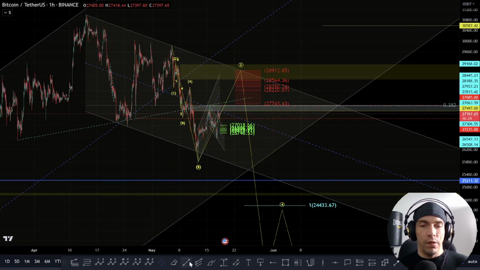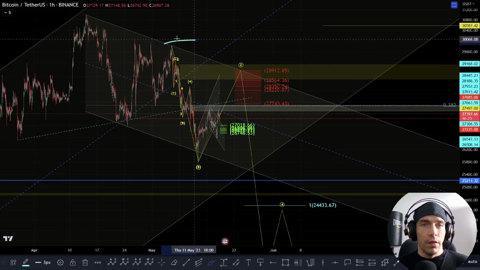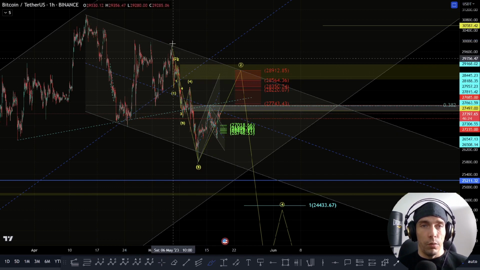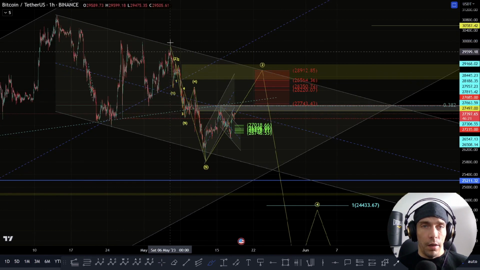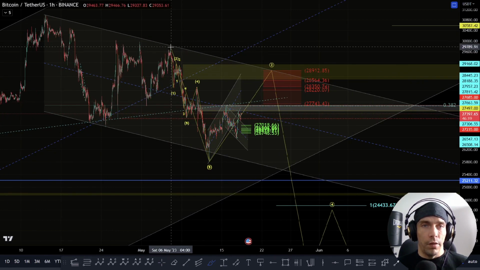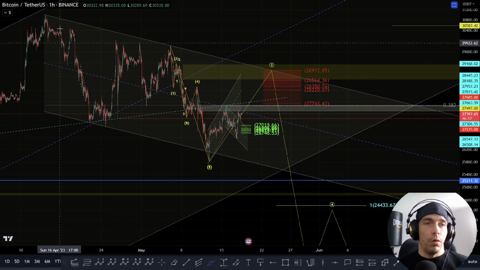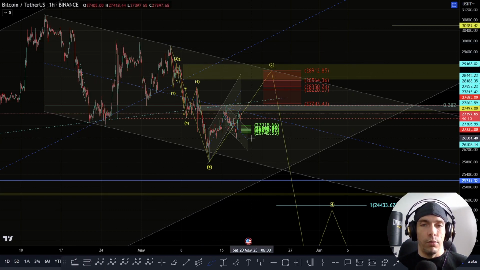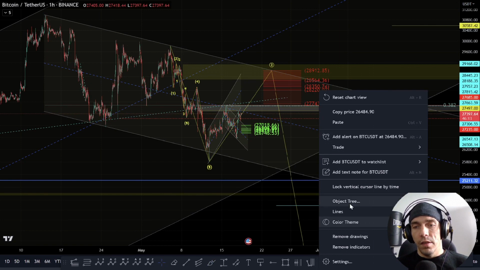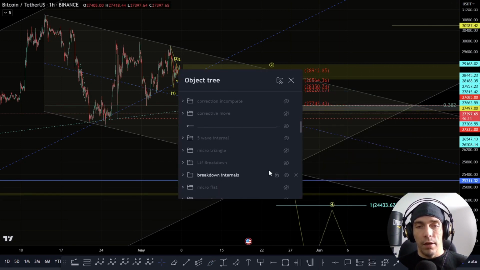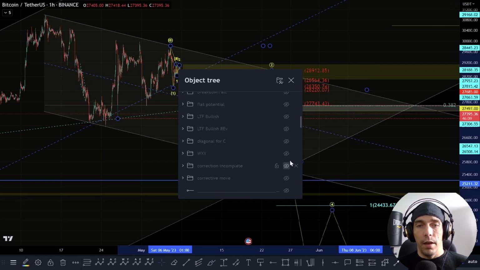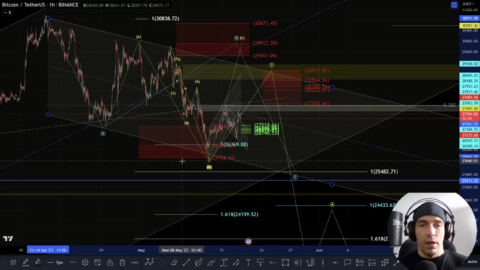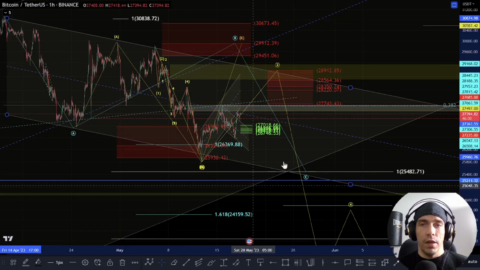So we need to get back above these swing highs to start invalidating some of this bearish potential, particularly this one here. If we do start to break back above this high here, potentially we can look to invalidate these bearish potentials here. The other way we were discussing this move is that potentially what we could actually have here is rather something like this, where we have this move as a flat correction, in which case we're looking for this A, B, and this C here.